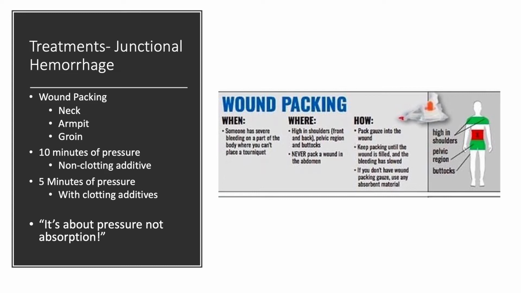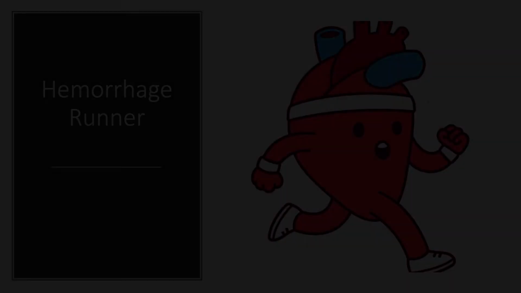However, what we can do is we can wound pack that and then use bystanders and tell them, hey, give me your hand, put as much pressure as you can on this wound and push down on it. Or we can use adjuncts such as an Israeli bandage or an ACE wrap to really crank down on that to give that patient the best possible chance of stopping that hemorrhage.